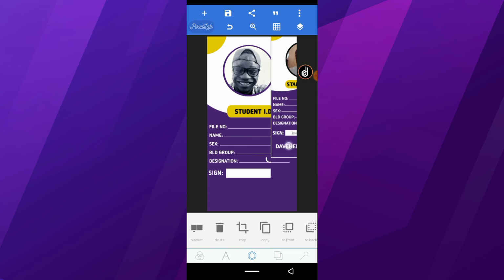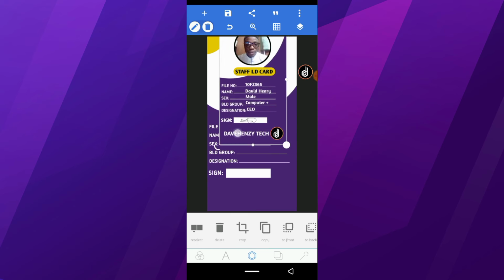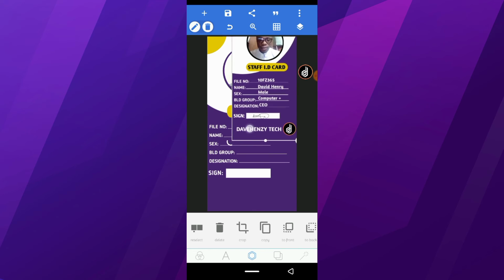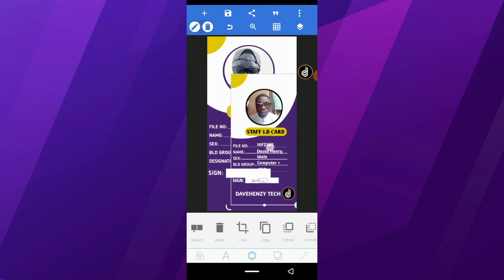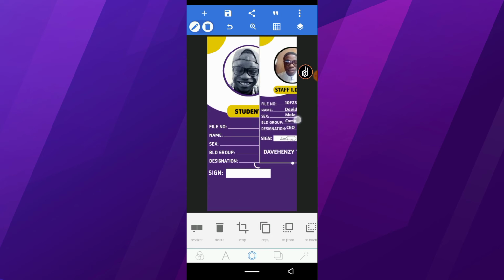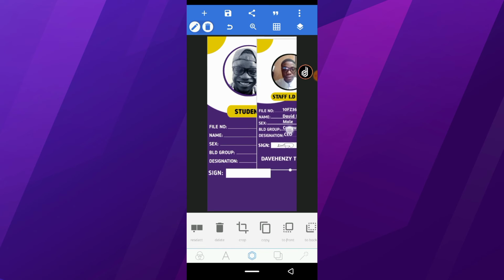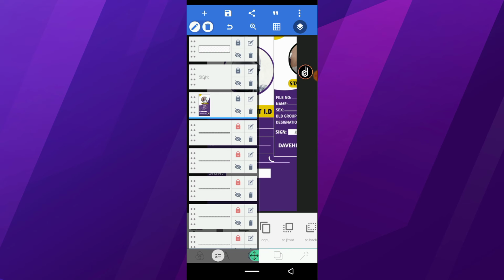That's right to sign. Then correct the company name on top of the ID card, not below, this time around.